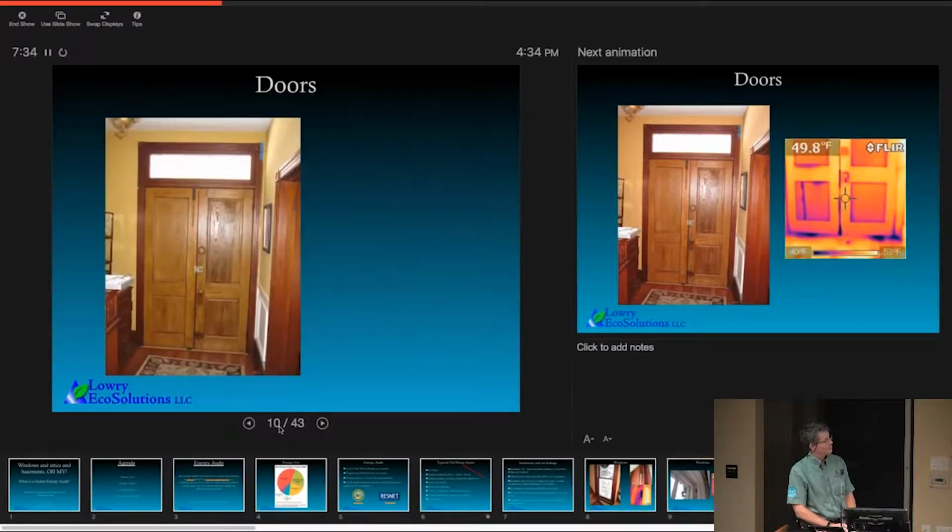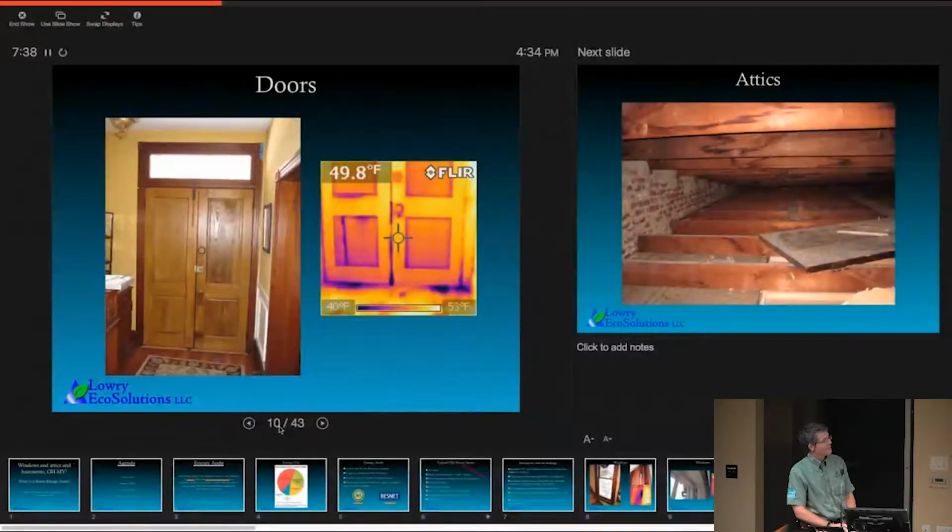Nice old wood door, which I wouldn't replace in a million years, but it does need a little TLC. Now, if I recall correctly, this door didn't have a storm door, which would help significantly, but I get the aesthetics of storm doors on kind of old houses. But weather stripping and thresholds on those can make a big difference.